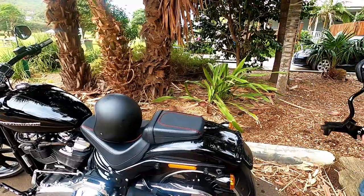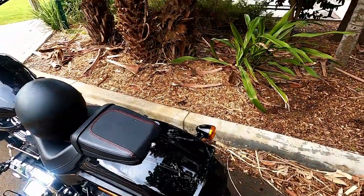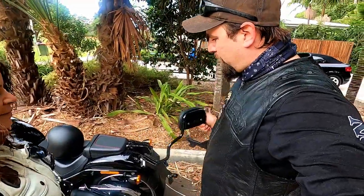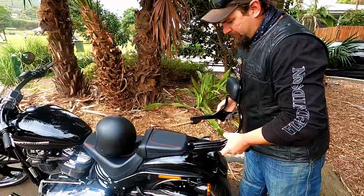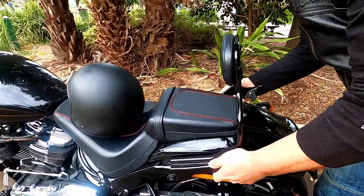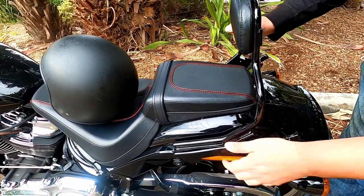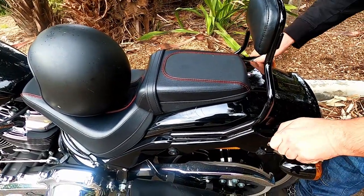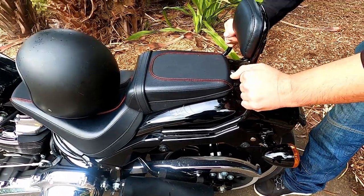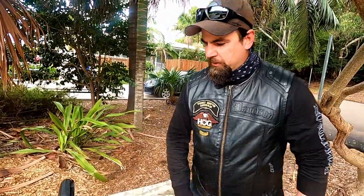Boom, gone. So if you want to take some photos and not have the backrest on, it's pretty much that easy to come on and off. So put it back on, slide it through here into the docking hardware and the back clips down, locked, that's it, perfect. So easy to go on and off.